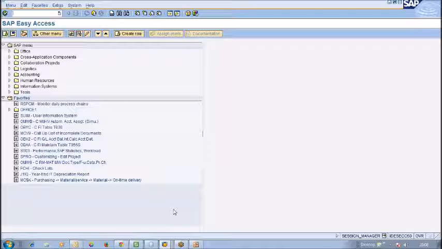It contains several modules, like the basic modules: finance and controlling, materials management, production planning, quality management, sales and distribution. Apart from this, there are some add-on modules. For material management, the add-on module is warehouse management, which helps in material management. Sales and distribution is always linked with transportation, so we have another add-on module called TM, transport management. These are the basic SAP modules.